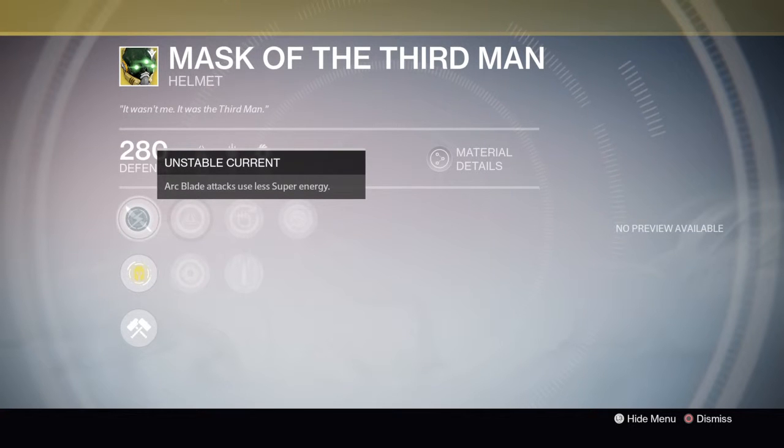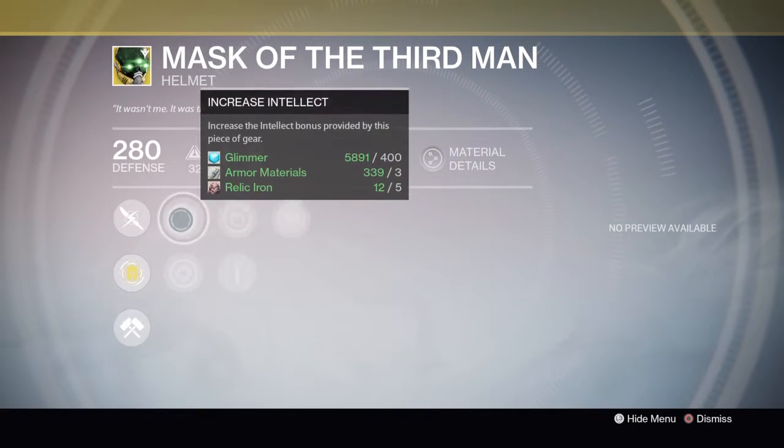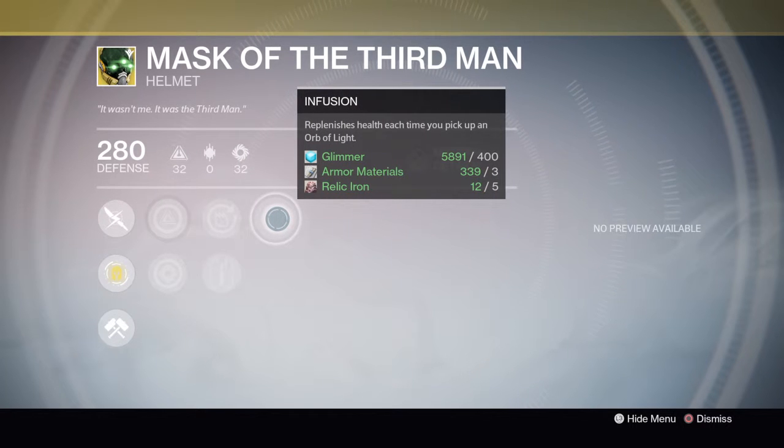We have the Unstable Current, where Arc Blade attacks use less super. We have Intellect and Strength as our boosts. Inverse, Heavy Lifting, so the same as Empyrean. But it has infusion. Each time you pick up an orb of light, you replenish health.